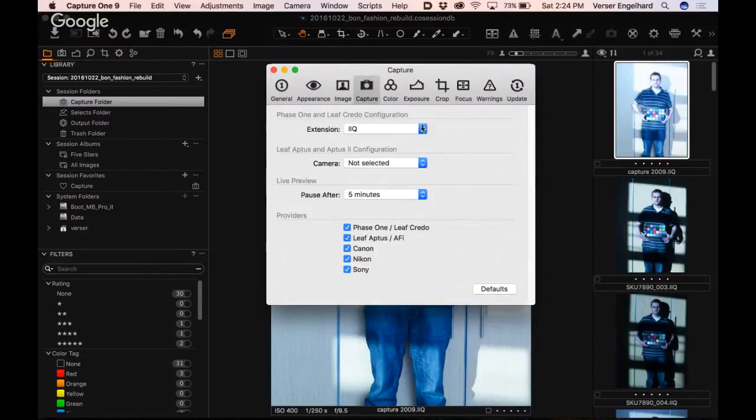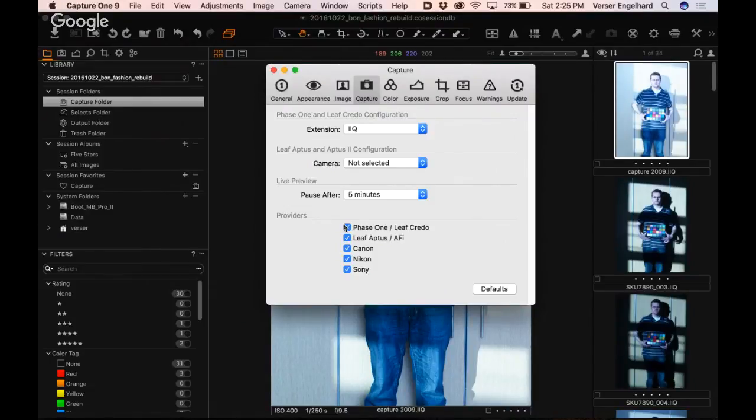Sorry, click on the camera. It's this little guy right here. Now, in the extension drop-down, you can see that you can set it at IIQ or TIF. IIQ would be the preferred one right now, just to keep it distinguished from a TIFF, although the TIFF extension is not incorrect. While we're here in the capture preference, it's worth noting that you have at the bottom these providers. Capture One 9 is designed to support all of these cameras right now. Troubleshooting point number 2, and the place to go look, is if you connect a camera and it does not tether, your first trip, after seeing that it is connecting to your computer, your second trip is to this dialog preference right here.